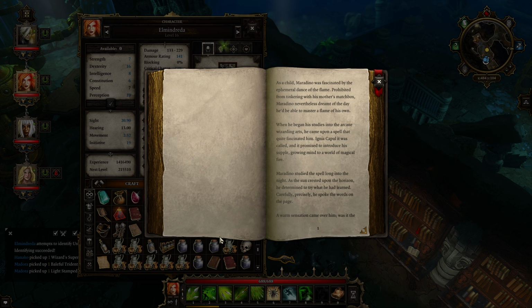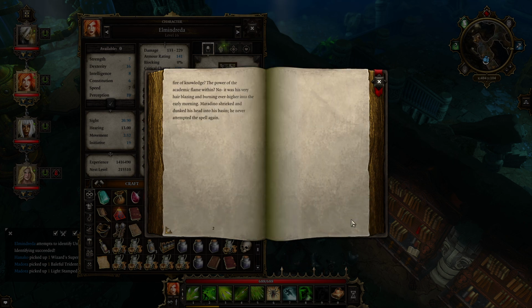As the sun crested upon the horizon, he determined to try what he had learned. Carefully and precisely, he spoke the words on the page. A warm sensation came over him. Was it the fire of knowledge, the power of the academic flame within? No, it was his very hair blazing and burning ever higher into the early morning. Maradino shrieked and dunked his head into the basin. He never attempted the spell again.